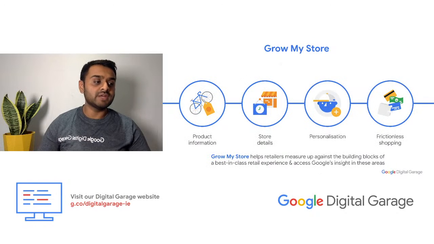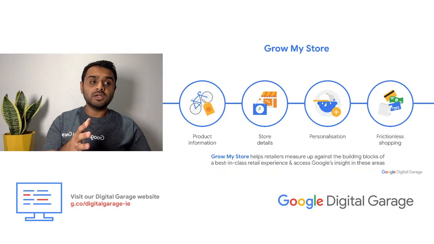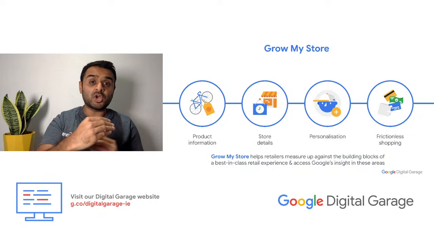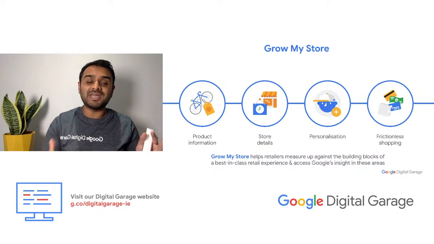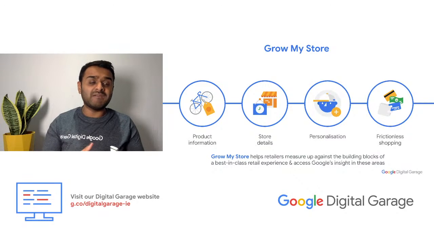A few things that Google Grow My Store can help you with: it can give you a score based upon how good your online shop experience currently is, compared to the cream of the crop, the best-in-class retail experience out there, which Google has deemed based upon their various algorithms. So if you get a low score, don't be disheartened. You may have a really good functioning website, but there might be certain improvements.